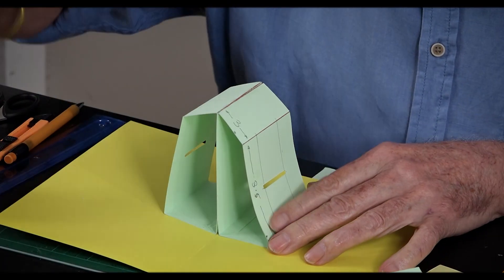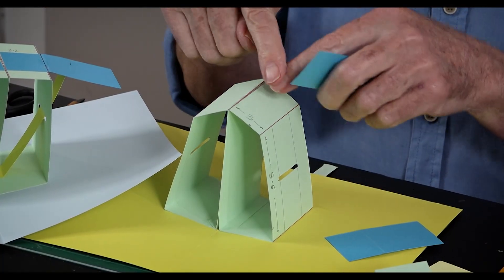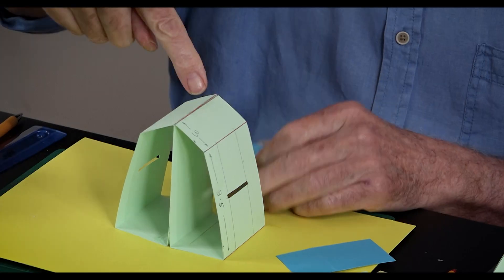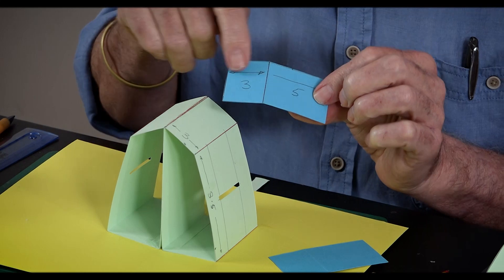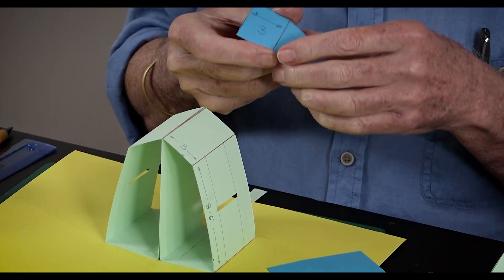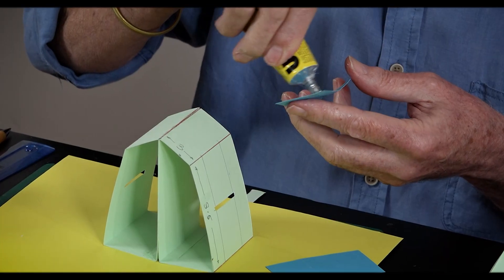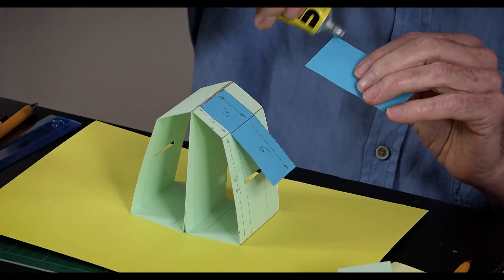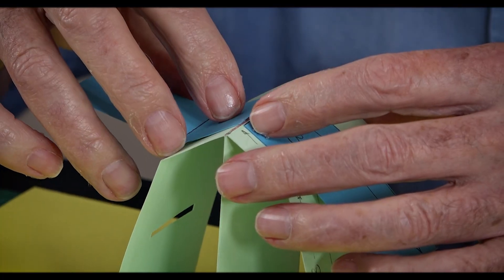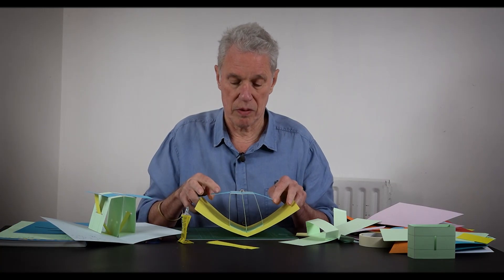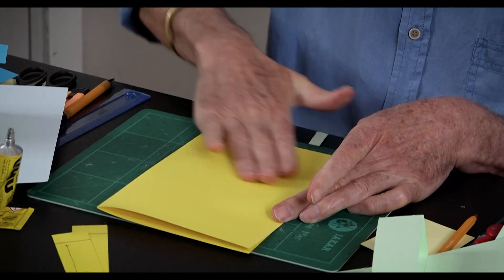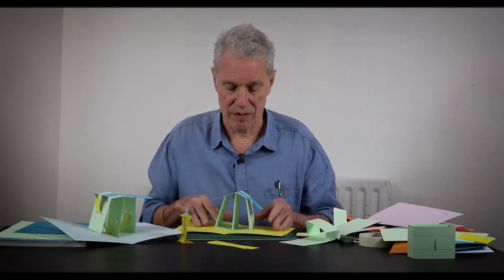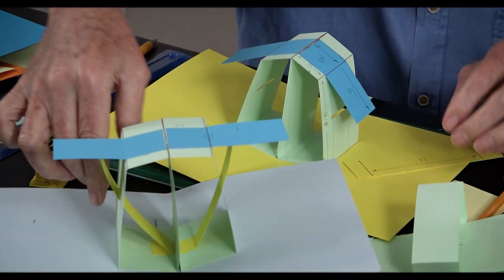Now we can add the blue bits that are on the top here. These are going to be the wings. I did try making it one piece that went over the top and it just made it clunky, it didn't really work nicely. So I've made it into two pieces. The top, this is 3 centimeters, so on this it's 3 centimeters, and I made the extension 5 centimeters long. We can put these two on to the top there. Now these are going to go down when it closes, so I'll just fold them down.